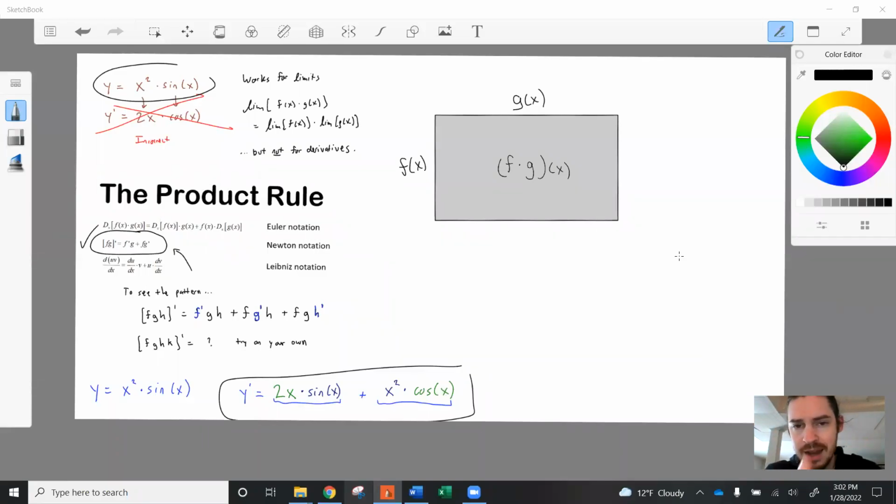So here we have a rectangle, and I'm going to imagine that the dimensions of this rectangle, its width and its length, each correspond to the value of the functions f and g. So have f represented here as this length, and g is this width. If you multiply f of x times g of x to create a new function, that new function can be interpreted as the area of this rectangle. So here in the shaded area, I have f times g. The resulting function, the product of those functions, is a function of x, and it gives us this area.